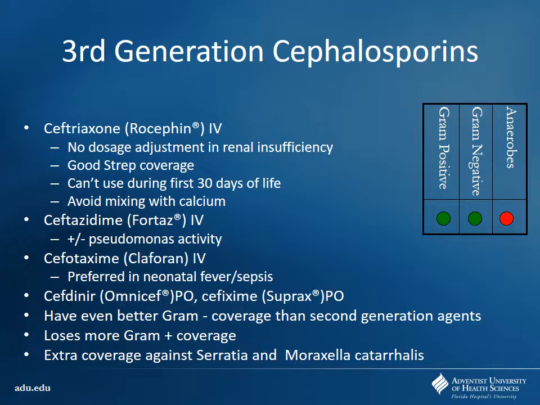The other thing with it is that it has a really long half-life. So even though these are time-dependent killers, just like your penicillins, right? You're giving them pretty frequently. Same mechanism of action, same type of killing is going on here. Ceftriaxone has such a long half-life, you can get away with giving it just one time a day. That's how often you really need to administer it. You'll see some cases where you give it every 12 hours, especially in meningitis and things like that. But this is really your go-to IV third generation cephalosporin.